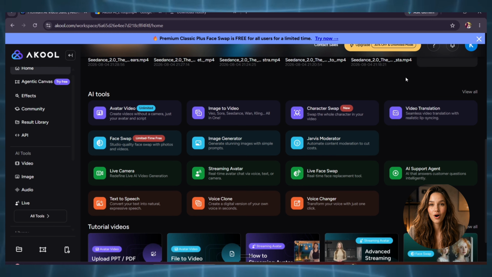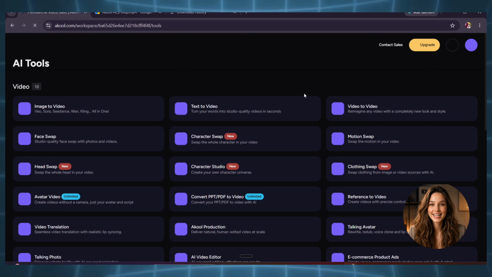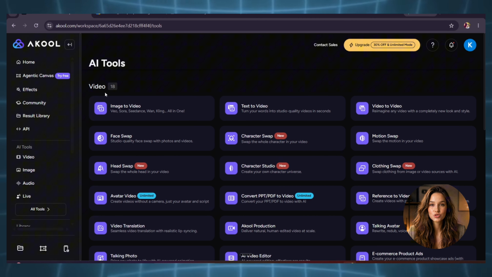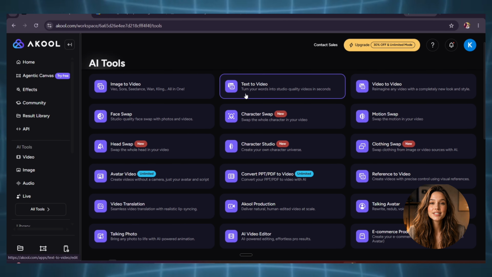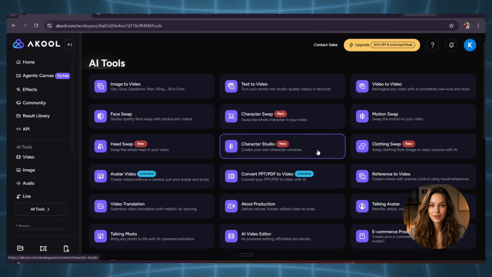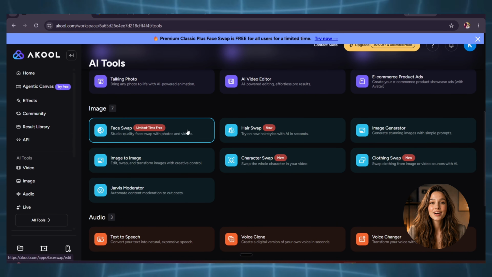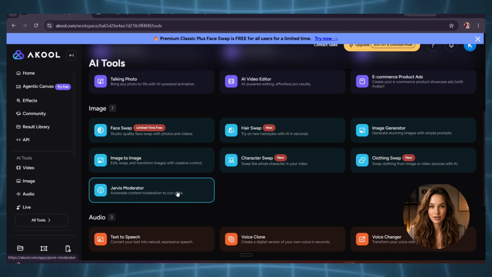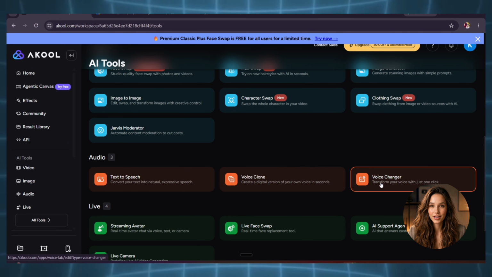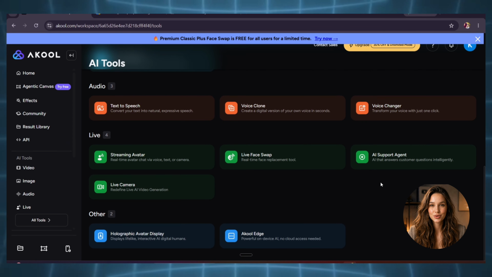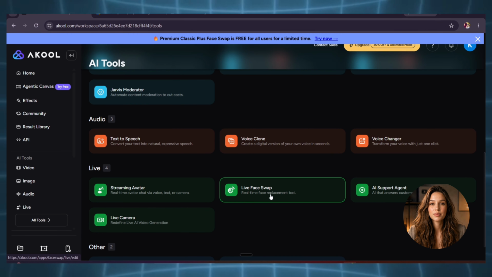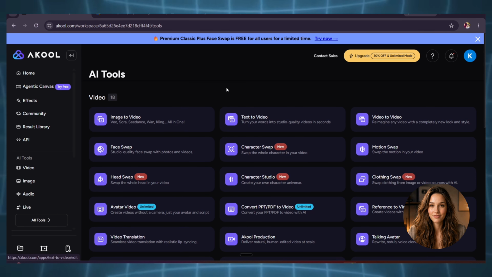Click on View All up top, and here's where it gets interesting. Just for video generation alone, there are 17 different AI models available, several of which you've probably never even heard of. Beyond that, there are 6 tools just for image generation, and 3 more for audio. There's a lot more further down too, but today our focus is on building one high-quality cinematic video.